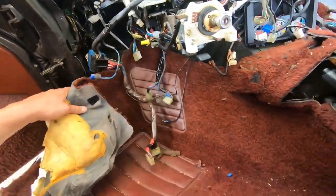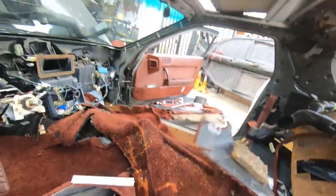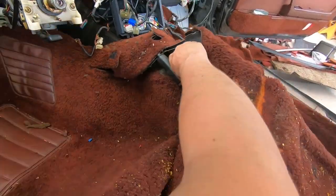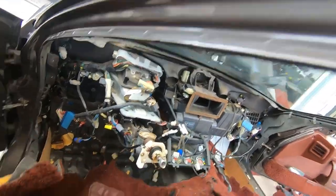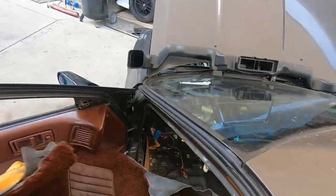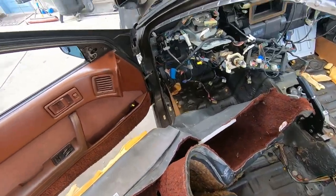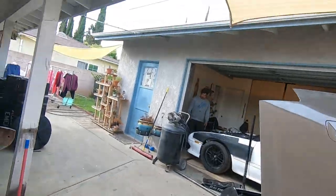I don't know if removing that blower is going to affect any AC lines or coolant lines — if you know, please write it in the comments. I was tugging at it for a good 30 minutes and doing research for another 30 minutes, so I just cut around it and was finally able to get it out. It feels good once you get it out. This whole process was about at least five hours — it's definitely going to take you a few hours for sure.